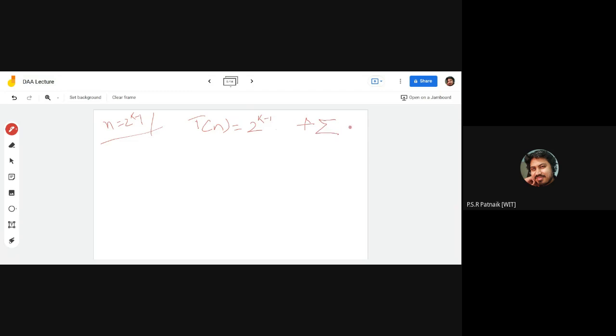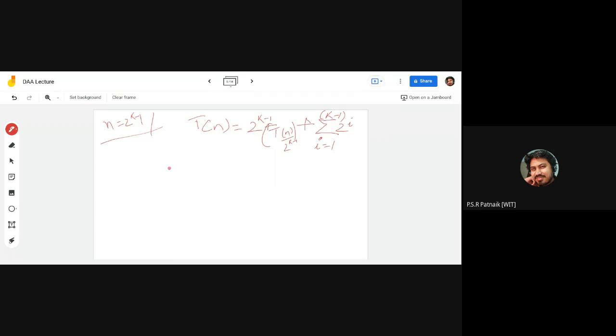What was that summation? 2 to the power of i, where i is equal to 1 to k minus 1. Max it will go to k minus 1. Now 2 to the power of k, remember it is being multiplied with t of, right? So what was that? T of n by 2 to the power of k minus 1.